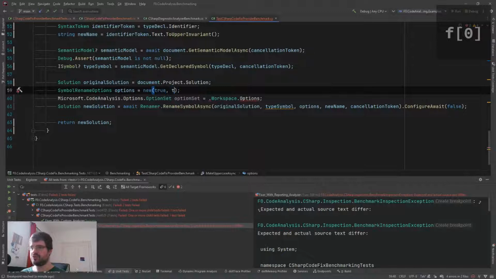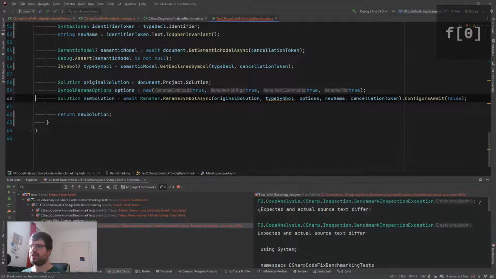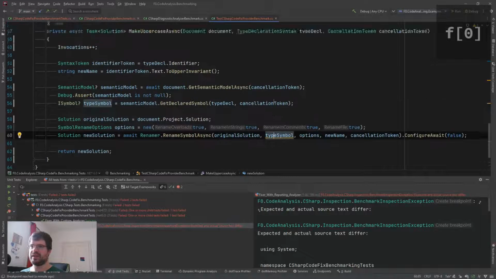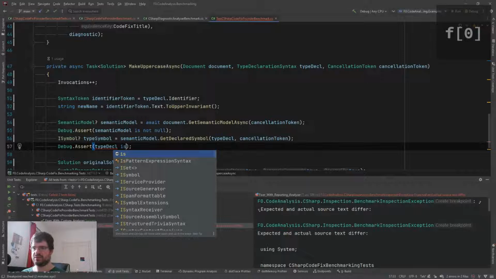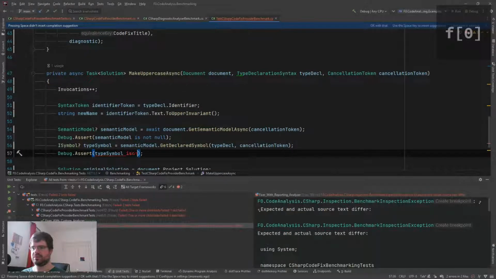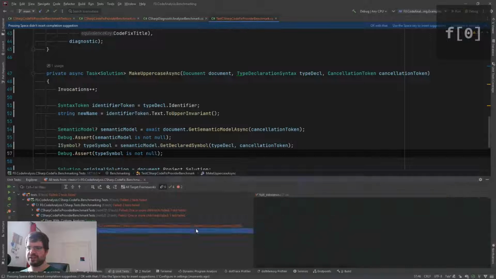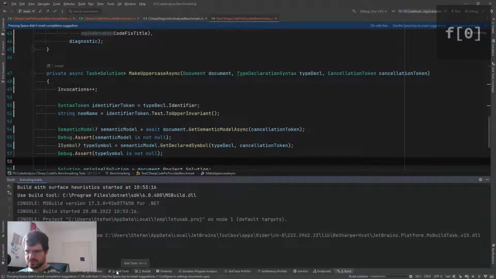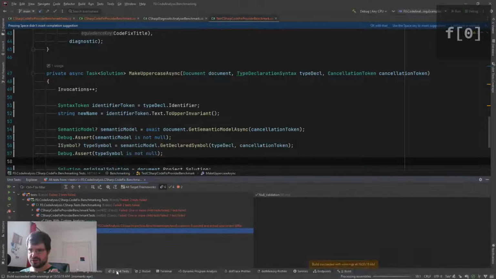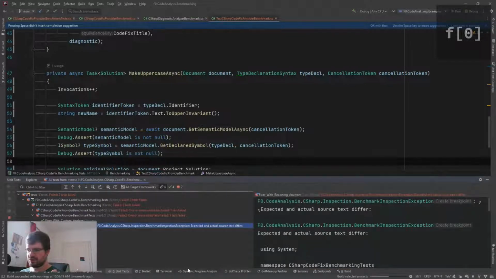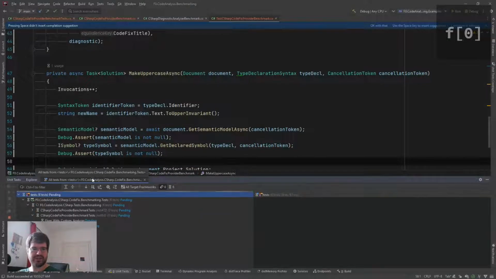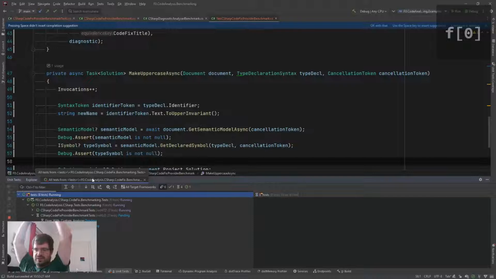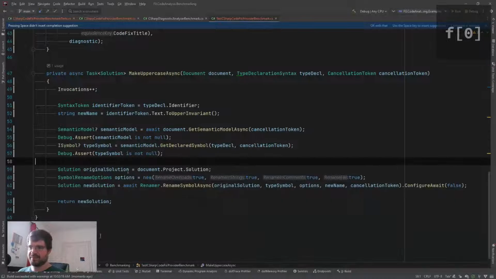I believe we initialize them true, true, true. Rename everything. Type symbol. So to be in sync with the example. Just to make sure that there is the current up-to-date source in use. Let's run all tests. This one passed. They should all turn green. Yes.